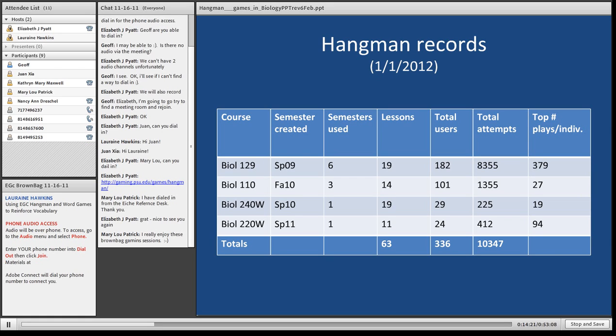You log in as a Penn State user. It's with your access ID. So you can go directly to the Educational Gaming Commons and log in. Anybody who has a Penn State ID can get into these games. They're not protected in any way. I do put links into Angel just to make it easier for my students. I also give them the direct address so that they could bookmark it and go there without having to log into Angel first. Each of the lessons has between 15 and 20 fill in the blank questions to it. So it's a pretty good set of questions.